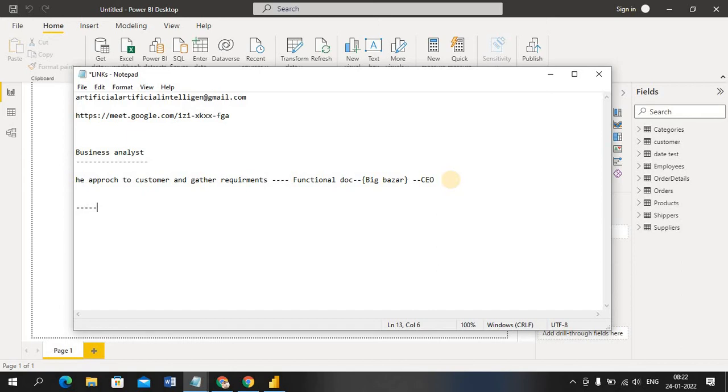The owner wants to see how his business is running location-wise and area-wise. So the functional guy will gather the requirement: Big Bazaar business running location-wise and area-wise.